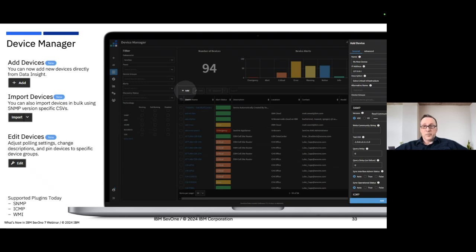So we've added the device manager, which gives the same type of visibility you get in the device manager on the NMS itself on the back end, but now I can see it in the front end without having to go there. I can link directly to Data Insight, different types of dashboards and reports by just selecting a particular device or devices and then go. It also gives me the ability to do bulk edits. So not only can I discover new devices right here, but I can also do bulk edits of things like community strings for groups of devices. So life is a lot better. It makes it a lot easier to maintain the solution.